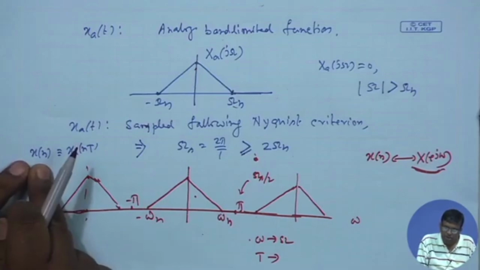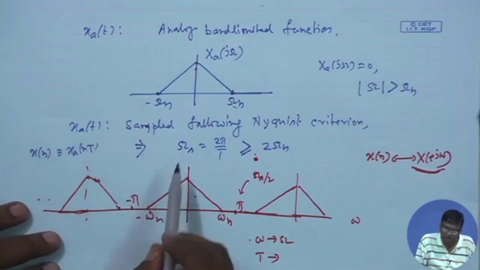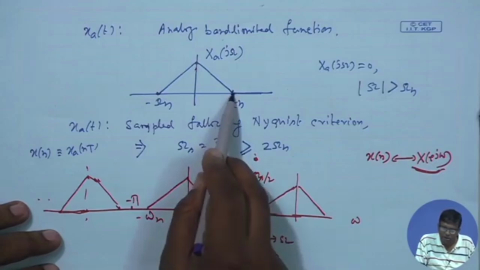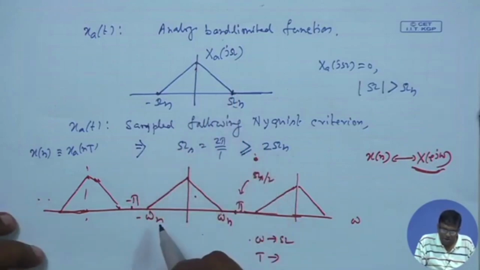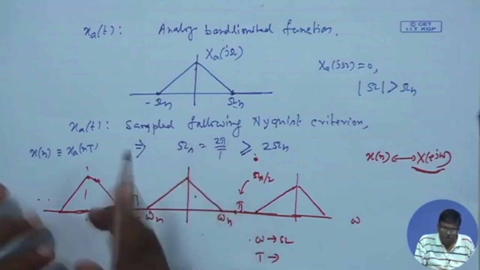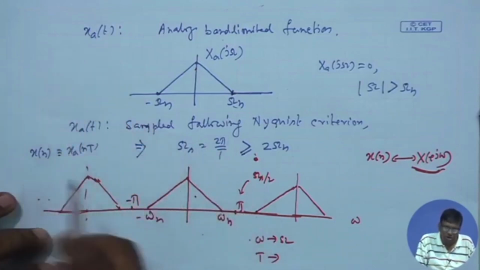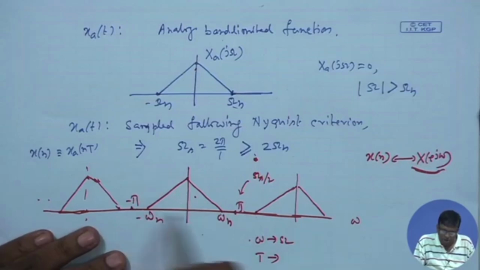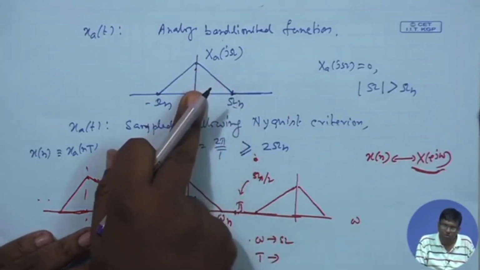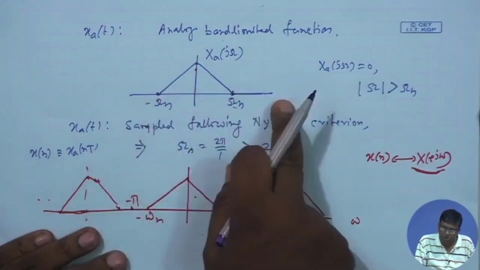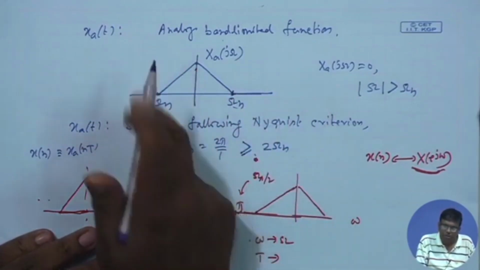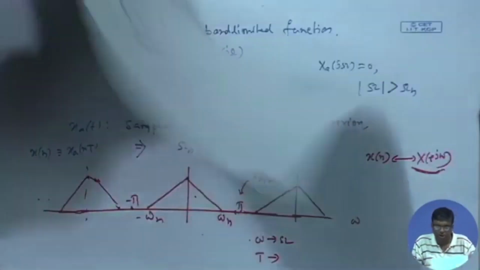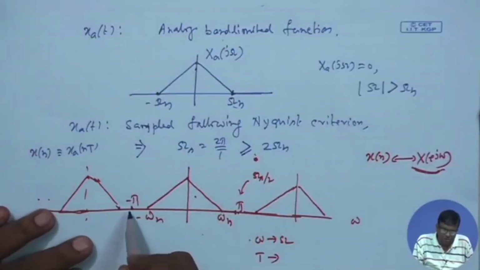At that point, whatever is the value of the analog function, I call that the n-th sample of the sequence. I am sampling following the Nyquist condition, that is, at an analog sampling rate of 2 pi by T, where T is the sampling period, that is greater than or equal to twice the band limiting frequency. Then you have seen that the sequence obtained by sampling this analog function at period capital T has a DTFT of this shape, where from minus pi to pi whatever you see is a replica of the original analog Fourier transform. Only thing is, it was a function of capital omega, it is now a function of small omega, and there is a multiplication by 1 by capital T, because that was the formula. Otherwise, shape wise it is the same.